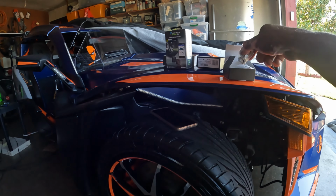Now the FOBO system is warranted to last for a year, but simply changing out the battery is all you have to do. Instead of taking off the tire, replacing the TPMS system, and then trying to reset it with a tool that probably doesn't exist anymore, all I have to do now is simply unscrew it, replace the battery, put it back on, and I'm done. So the headache of going through the whole nine yards with a TPMS system and a tool does not exist anymore. All I have to do now is simply replace the battery when it's not working anymore.